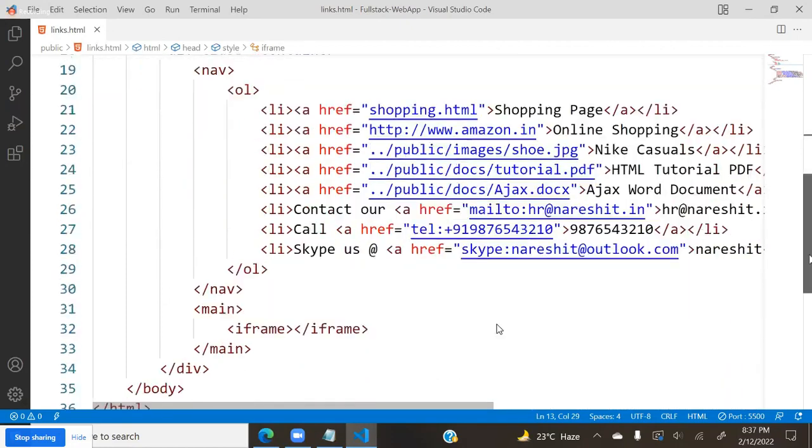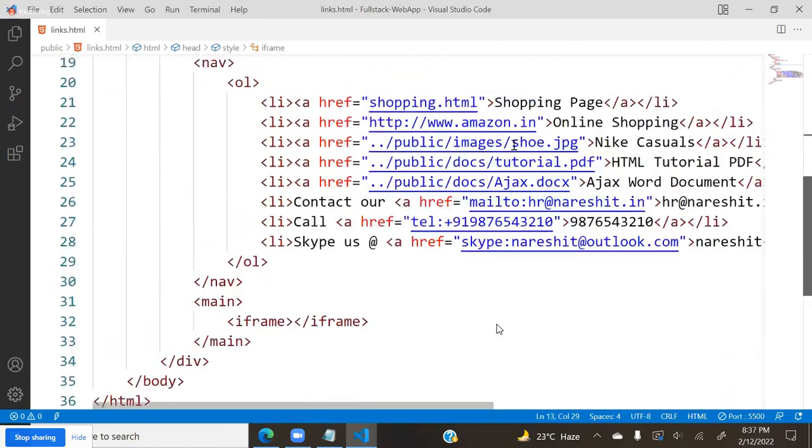Now, when I click on this shoe, that should open inside this iframe. How? This iframe doesn't have any reference. That means for this iframe, you have to give a name. Why not ID? This is important. We have ID and name for reference. Why not ID? Because the same iframe can be used for several links. If the same one has to be used several times, then better give a name. If only one reference should use it, then you give ID. ID is unique, that means it can be used by one. Name can be used by many.